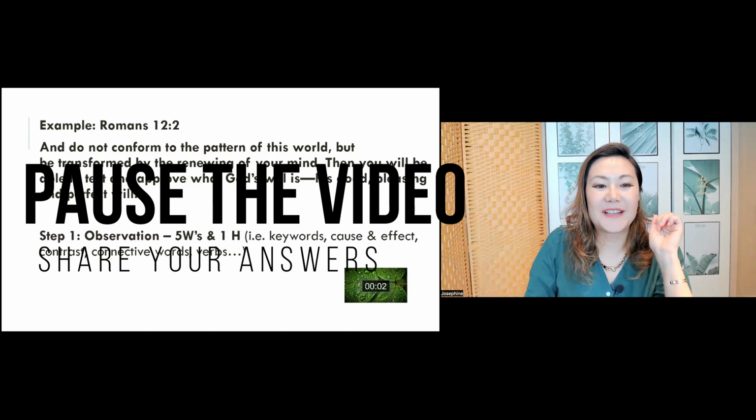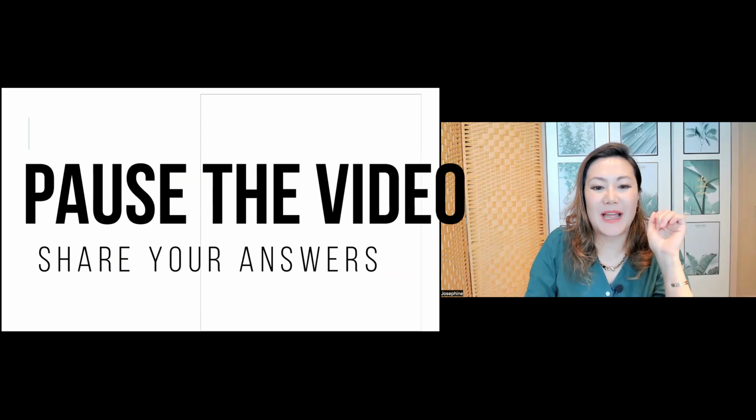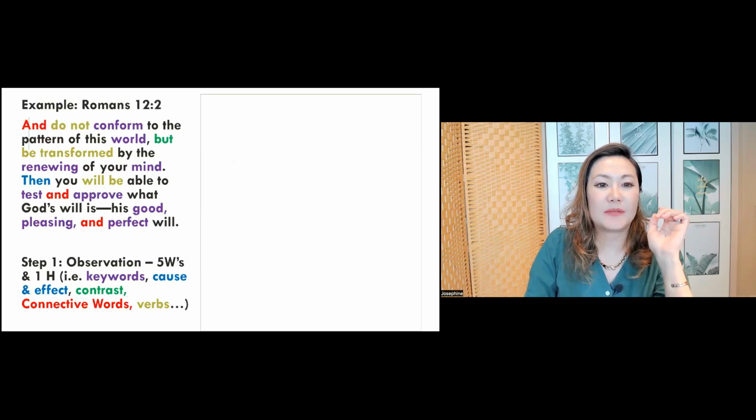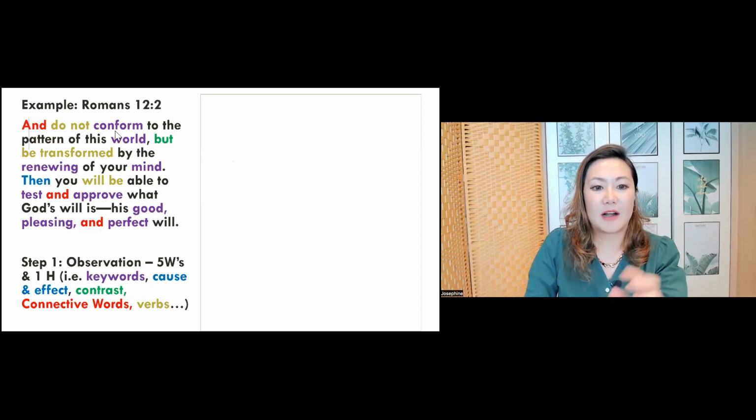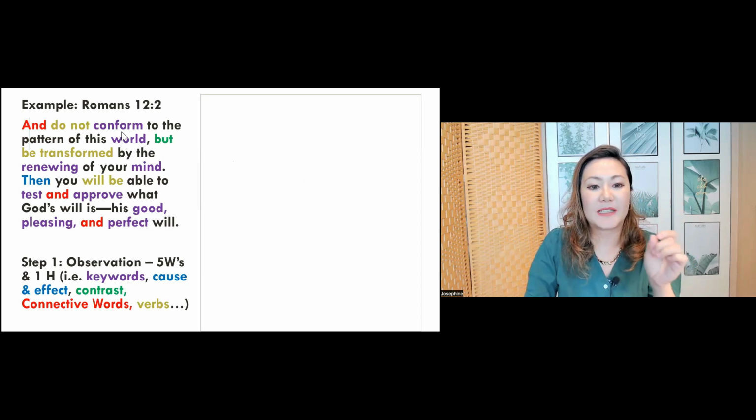Okay. All right. So you guys did a great job. Let me kind of highlight it for you. You guys have kind of mentioned it already. So this is what I've done. I've done a color coding, as you can see here. All the keywords are in purple, which all of you have mentioned already. All the keywords are there.